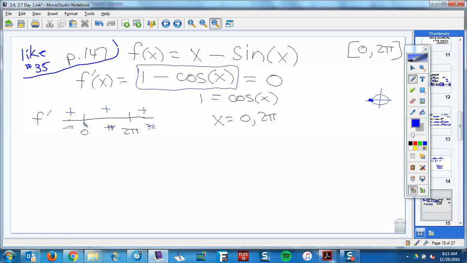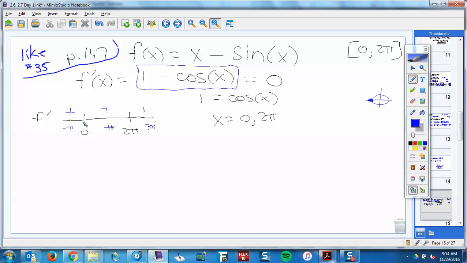What's this tell us about this graph? What's it tell us about f? It's always increasing. What are all these spots? These are all flat spots, right? So that, I made this up, and it wasn't a very good one, obviously. I should have thought about it a little harder. But that's okay. That happens. So are there any stationary points? Yes. There they are. Where is f increasing? Everywhere. 0 to 2 pi, right? It's increasing the whole time. Where is f concave? Okay, we'll get to that question in a minute.